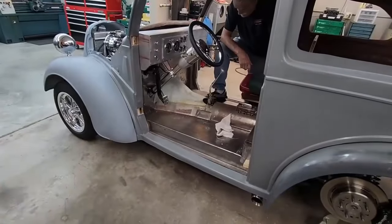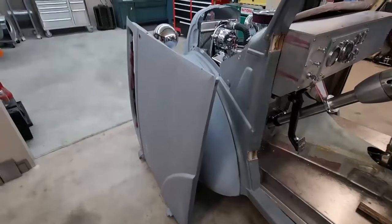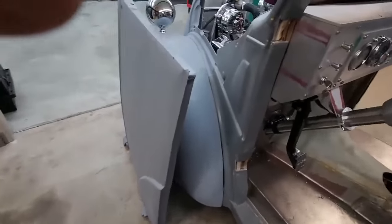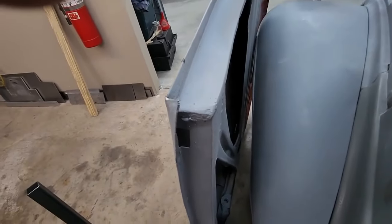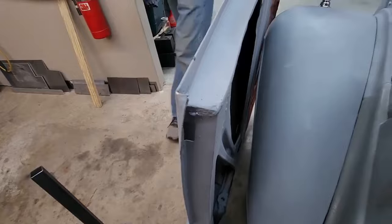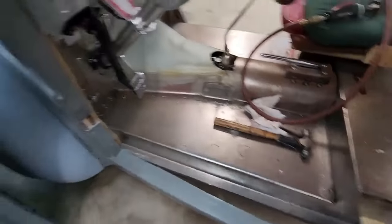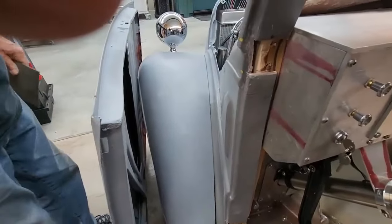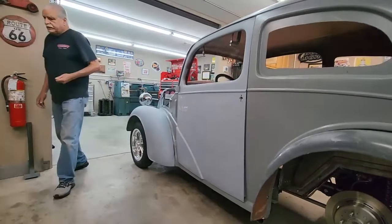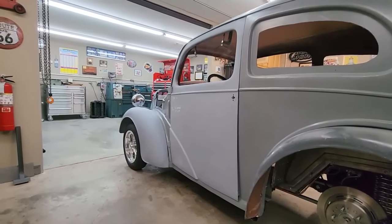All right, pausing here. Okay, coming back. If you look at that lower corner, it's all screwed up. We're going to try to straighten that out because we've moved the bottom out quite a bit and we're still not getting a good fit front and rear. Okay, pausing again. Okay, we're back after messing with the door for half an hour or so, 45 minutes, right?